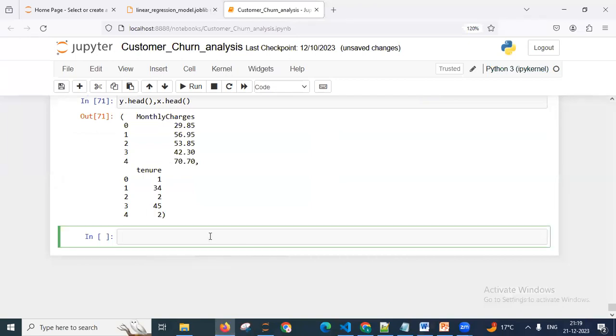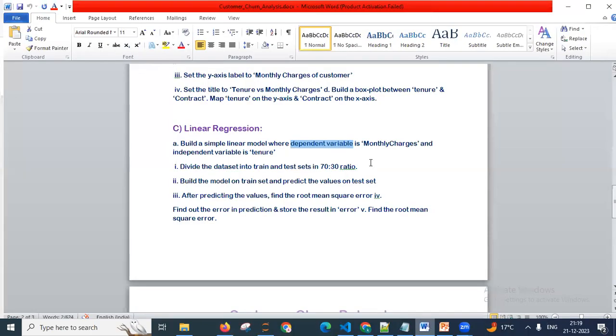Next part, we have to split. So we have to divide the data in the data split. Now I'll write, now we have to split, and you can also take these things: divide the data set in your 70 and 30 ratio, right?